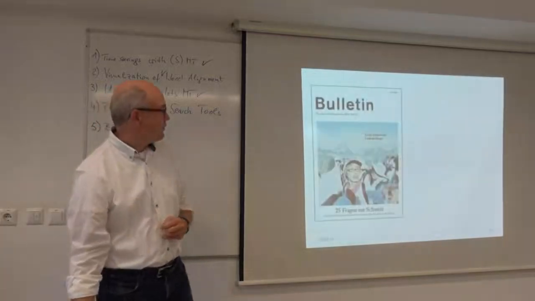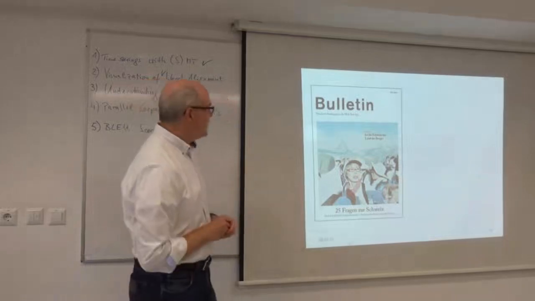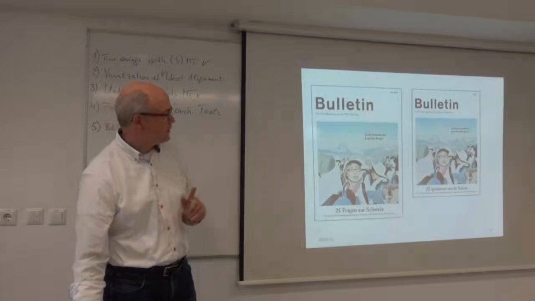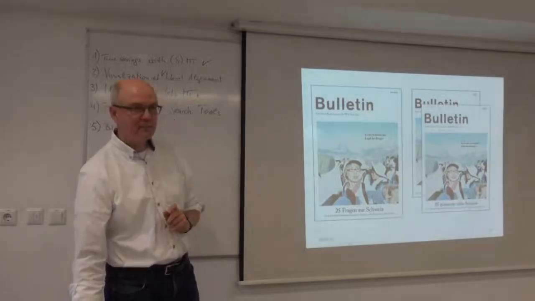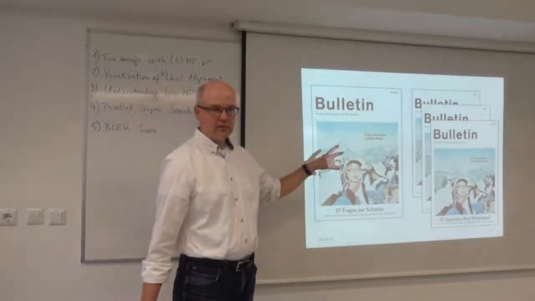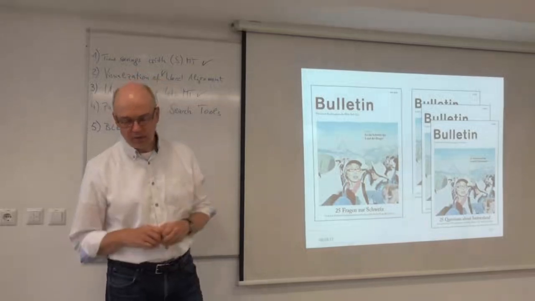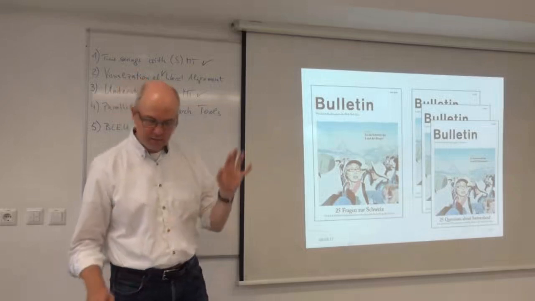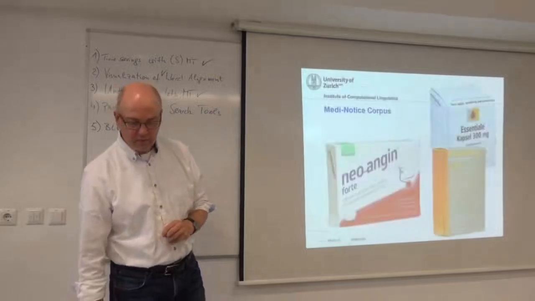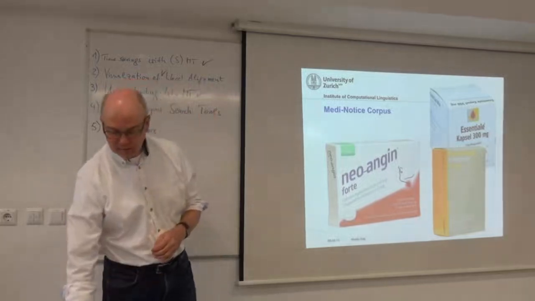Second, we have built a corpus on the Credit Suisse Bulletin, the oldest banking magazine of the world, as they claim, starting from 1895 in German and French, and later on it was also published in Italian and in English. For 10 years it was also published in Spanish, but then disappeared again. Here we probably have around 10 million words in German and French, and in the Swiss Alpine Club there are about 20 million words in German and French, but only a bit less than half of that is really translated. The other ones are articles that are in German or in French only. And we've also built a corpus on medication, so we are not the only ones. Other people have done this as well, so this is also interesting material.